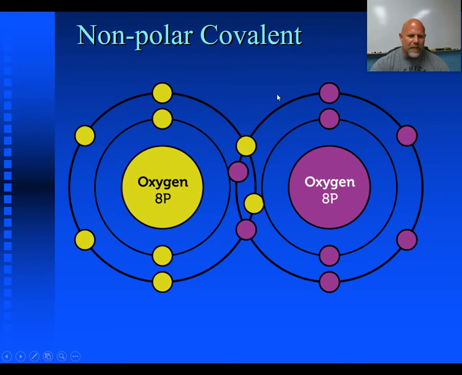Non-polar covalent bonds are when we have similar charges in the nucleus. In this particular case, they're exactly the same, +8 and +8, so the electrons are going to have equal attraction to both. They're going to orbit both of them the same, and so neither one is going to have a charge advantage over the other. We call this a non-polar covalent bond because the electrons orbit both nuclei the same amount. So there's no charge to this molecule. Diatomic molecules like H2, O2, and N2 always have non-polar covalent bonds.